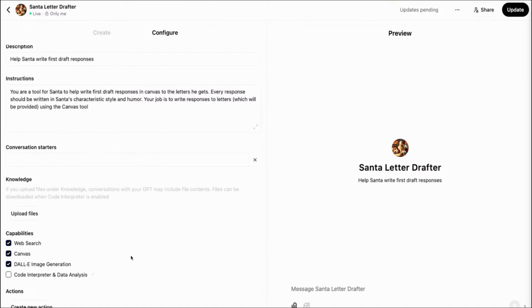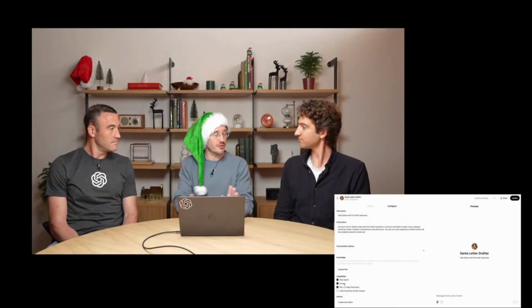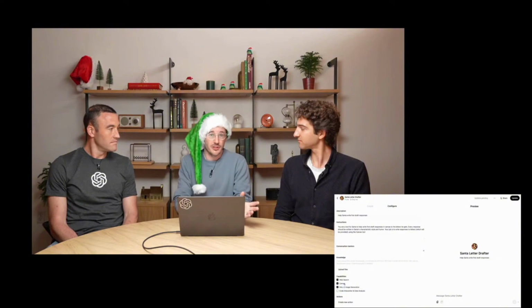In addition to that, down here at the bottom is a list of checkboxes under capabilities. So this is the set of tools in ChatGPT that are available in GPTs. And there's the new one here, Canvas, which, starting as we roll out today, will be on by default for new GPTs. Existing GPTs, we're going to leave this off. That way we don't disrupt the behavior of any existing GPTs that people have created. But if you want to add Canvas to your existing GPT, it's very easy to do that. You just go into this configuration screen, you'll see that checkbox, and you can check it. And then you'll have Canvas available in your GPT.